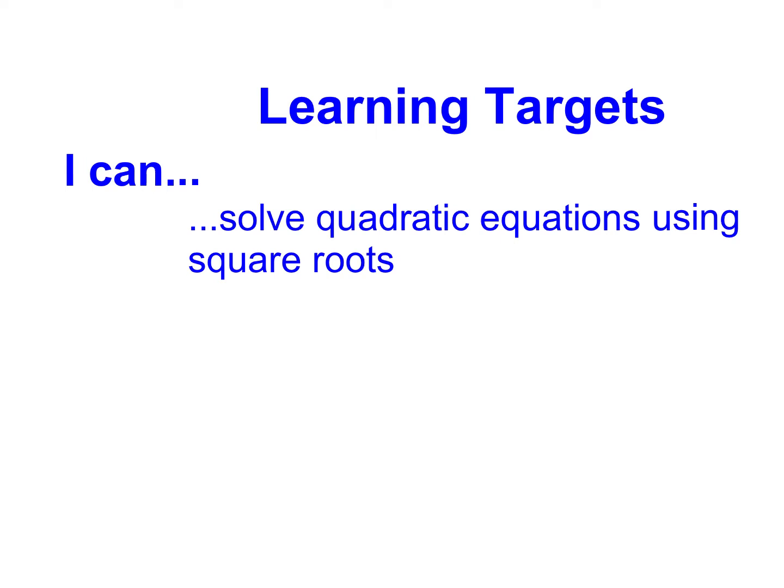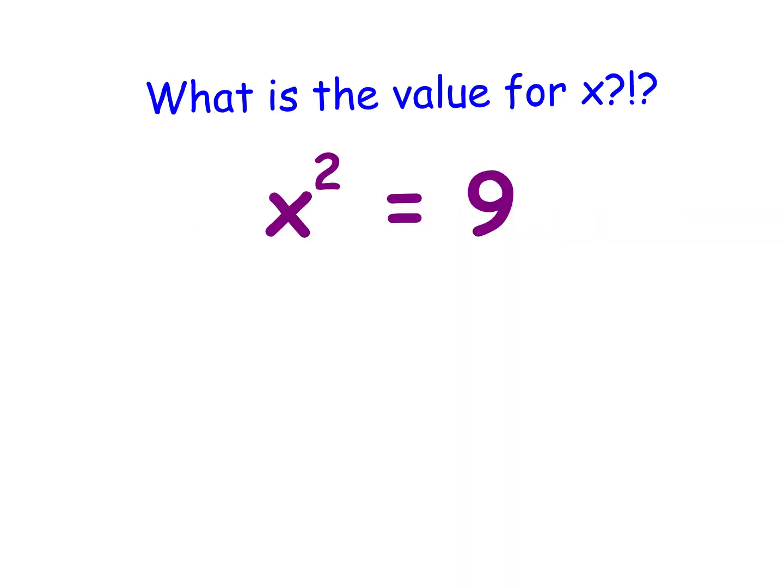In this video, we're going to learn how to solve quadratic equations by using our knowledge of square roots. So let's start by reviewing how roots and exponents all work. Here we can see that we have x squared is equal to 9, and we're trying to figure out what x is equal to. Well, hopefully, with your knowledge of algebra, most of you are saying, well, x is equal to 3.